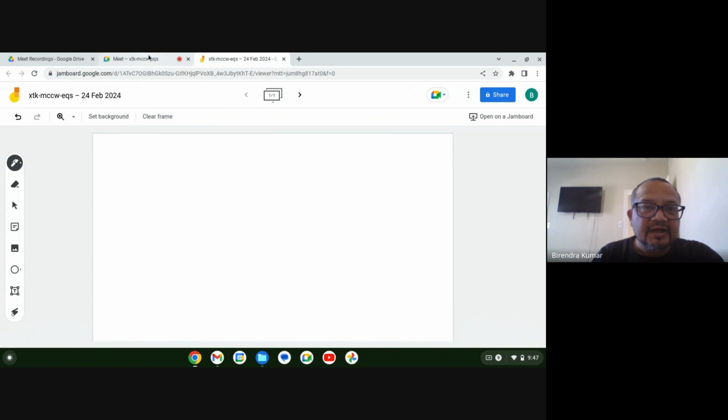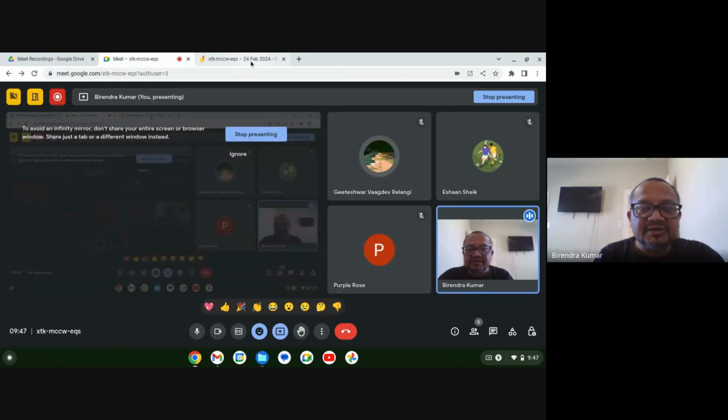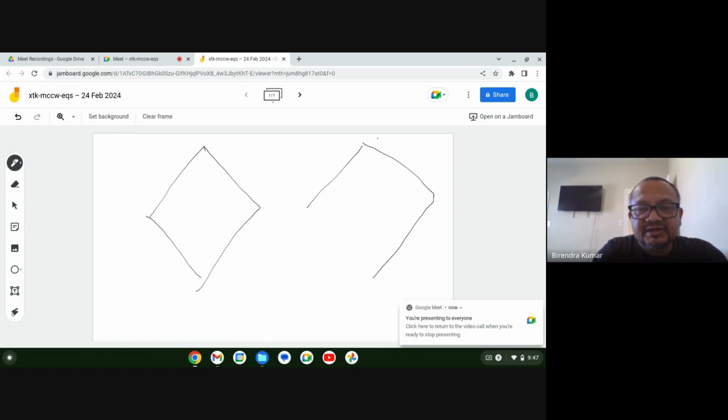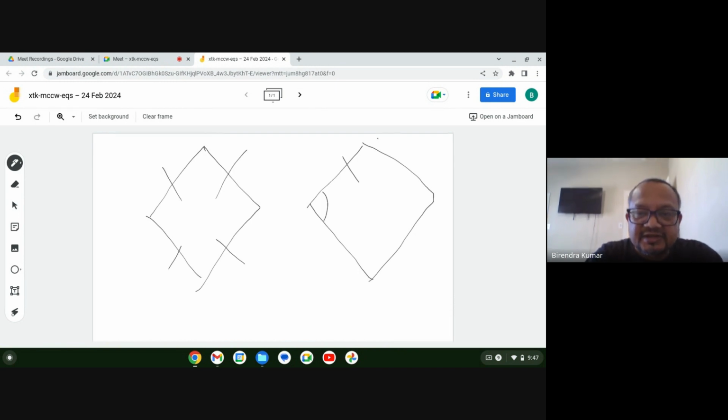Now let's look at the rhombus. The same way, if I look at a rhombus and a square, what is the same? All the four sides are the same in a rhombus and in a square. That property is common. What is not common is a rhombus has angles different from 90 degrees. These are less than 90 degrees. This is more than 90 degrees. A square has all the angles 90 degrees.